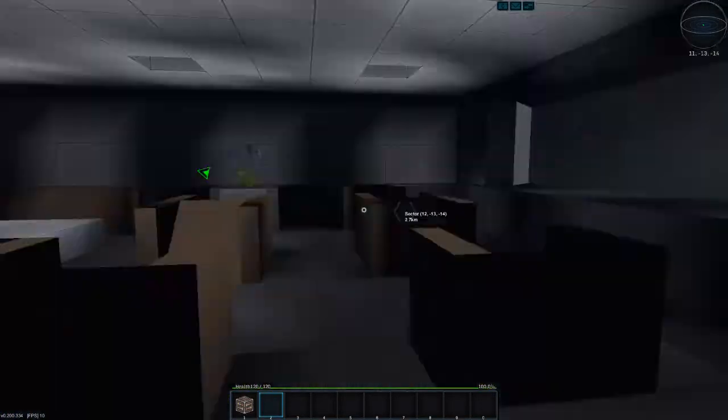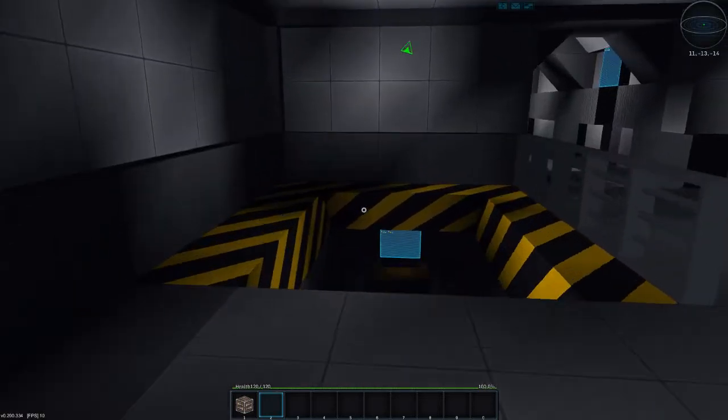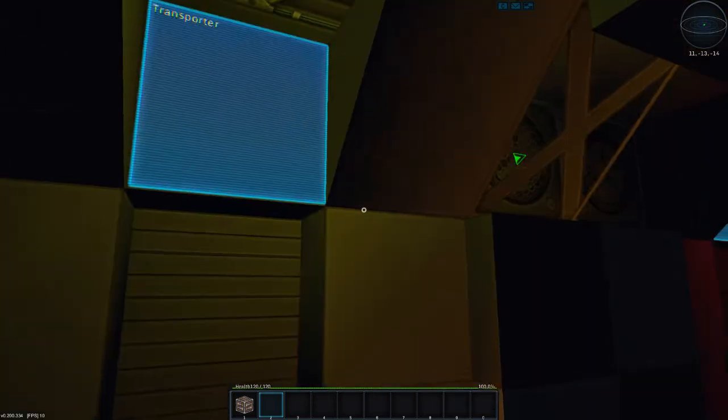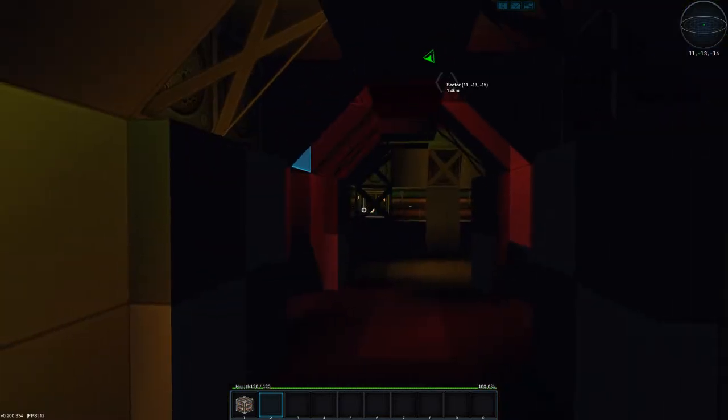Today we're playing Starmade, and we are still on tour of the Emperor Class Battleship. And we're going down into the crew section. And we have a transporter and a bathroom. You always need a bathroom.